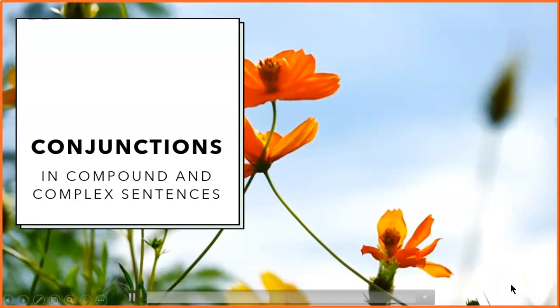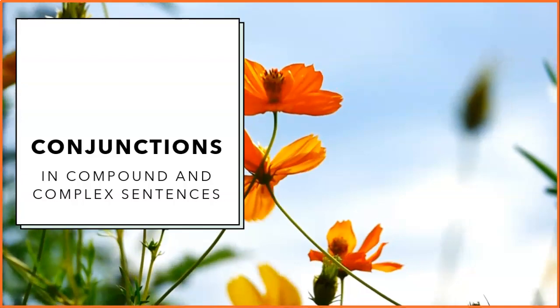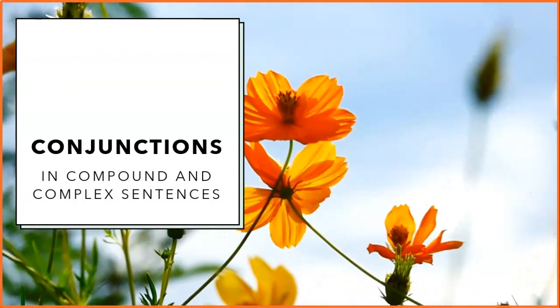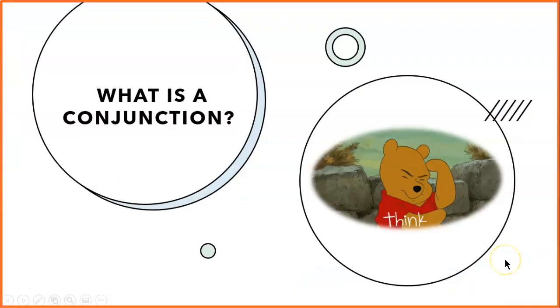Today we're going to talk about conjunctions, and we're going to talk about the difference between compound sentences and complex sentences. First off, what is a conjunction? We've talked about them before, but it may have been a while. There are two different types of conjunctions for two different types of sentences. One of them has an acronym, and the other you just have to recognize by its job.